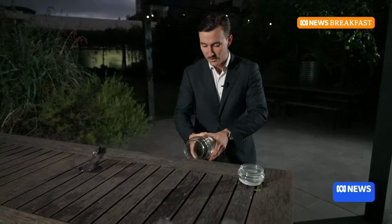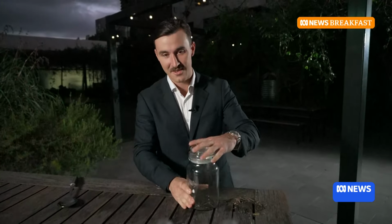Slightly different story if they're moving about. All you have to do differently then, James, is just follow the spider's movements. Put your hands at the back, it's a little bit safer. Wait for it to come in, and then make sure you keep it nice and sealed. If you see a sack of eggs as well, you can also get them in a separate jar. The reason you want to do that is because you can then have them separately, take them to the reptile park. Plenty of anti-venom can then be milked out of these spiders at the Australian Reptile Park.